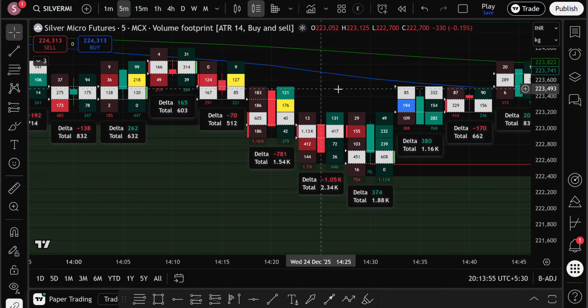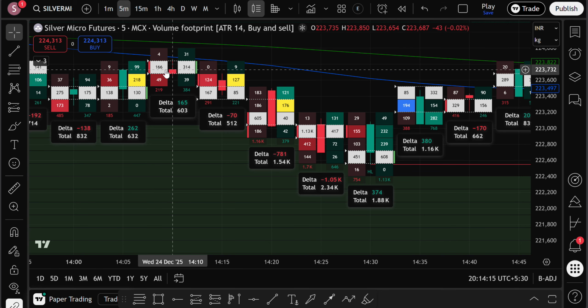Now come back to the examples. If you see my previous videos, all this was explained; this is just a revision. Now get back into the silver micro futures, which happened last week. You need to take more volatile scripts to trade with footprints for better scalping. Once the silver micro opened very high, you have to look for sellers being aggressive, because you need to have a bias.